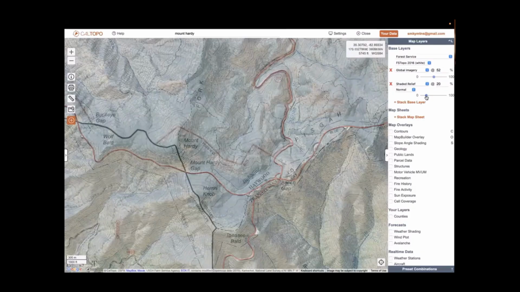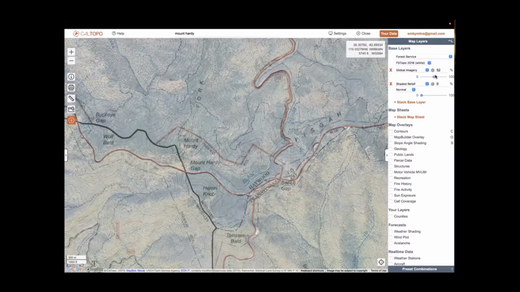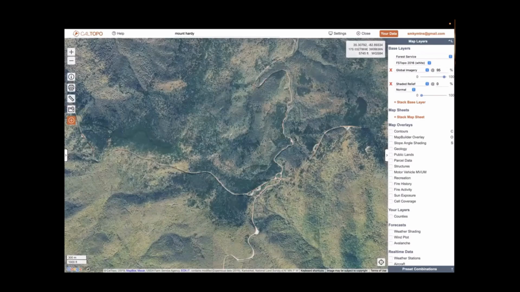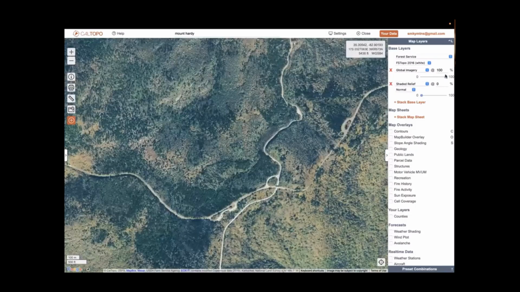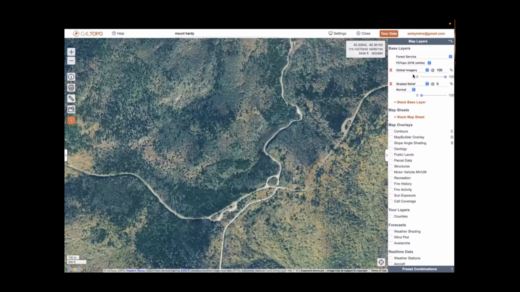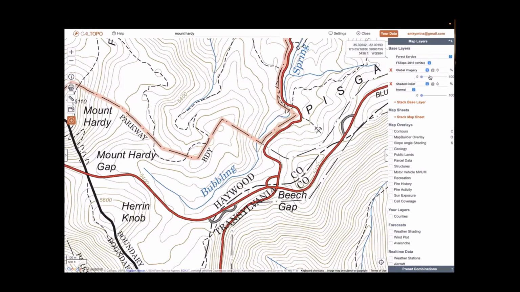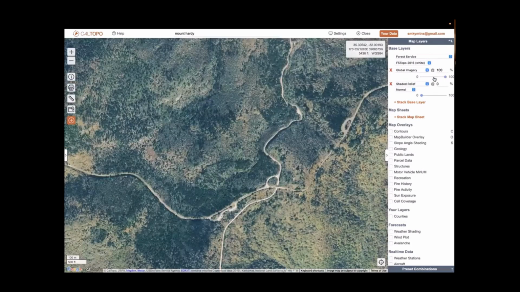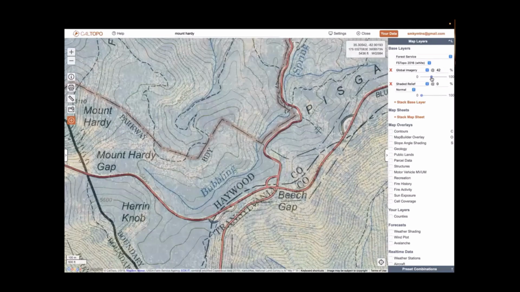And to be honest, I don't necessarily use it in that manner all the time. But what I do is it makes it very easy to say like, oh, what's right there? And I can kind of zoom around and see the differences. But I think that ability to blend and, you know, kind of create your own view is very unique with CalTopo.